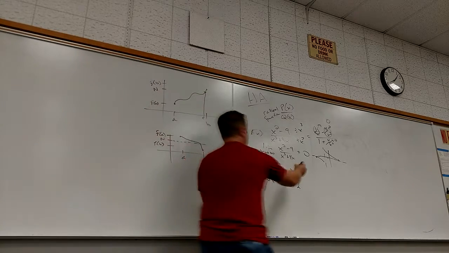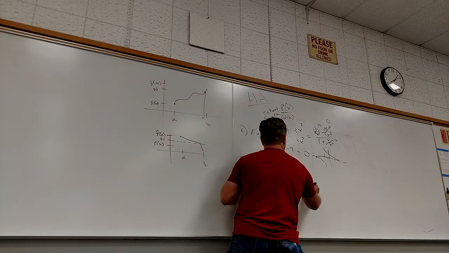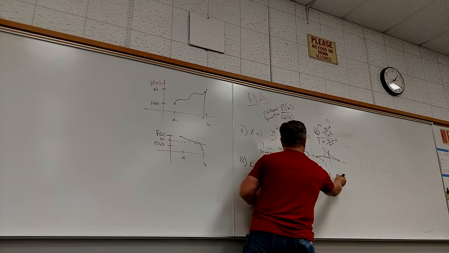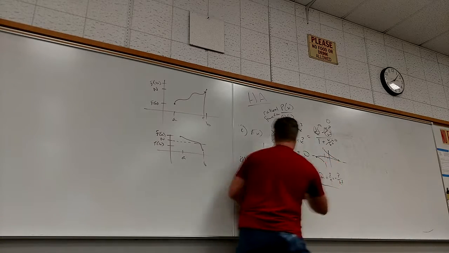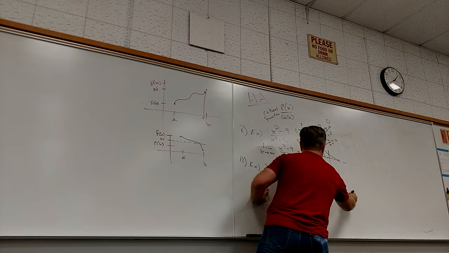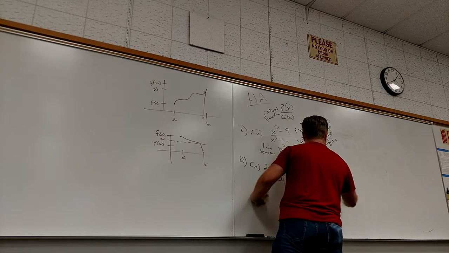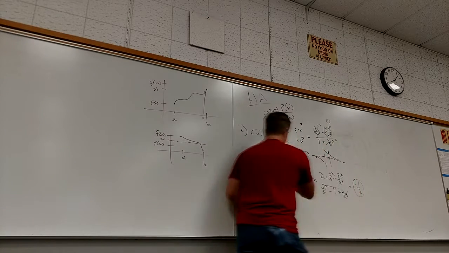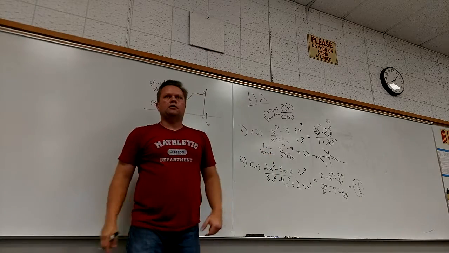Why is that? Because again, I divide by x cubed, I get 2 plus 5 over x squared minus 7 over x cubed over 5 over x minus 4 plus 2 over x cubed. All the other terms go to 0, and I'm left with 2 over negative 4, which is the ratio of the highest power coefficients.